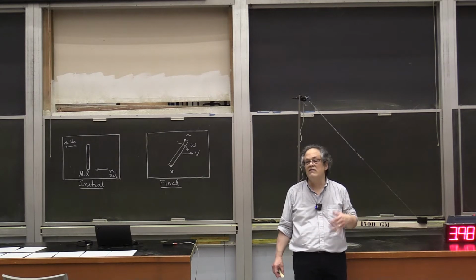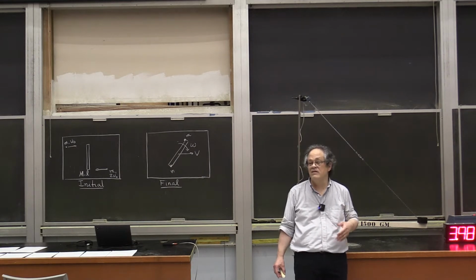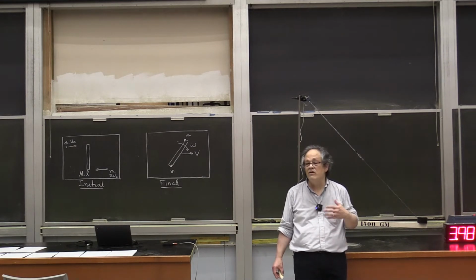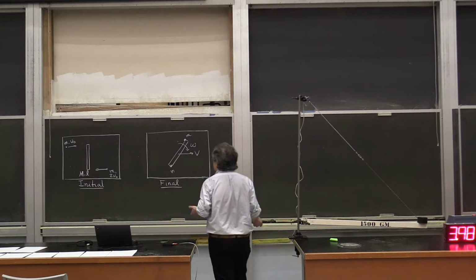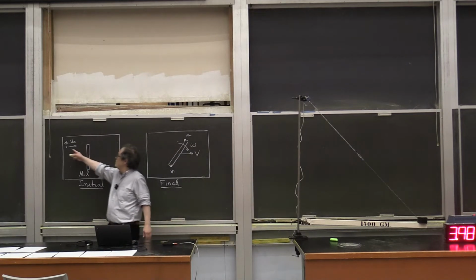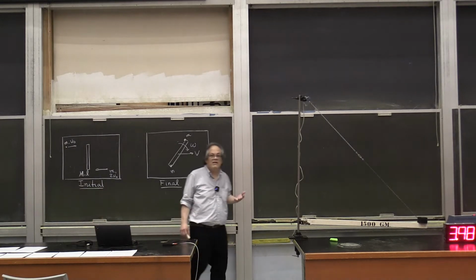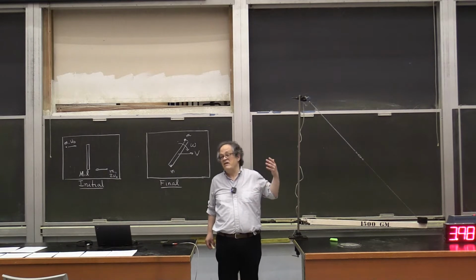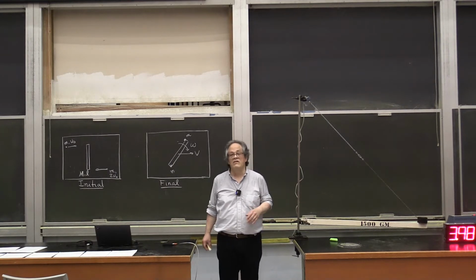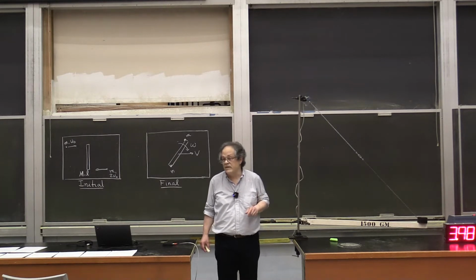The reason why you don't know if energy is conserved or not is because, once again, you don't know the nature of the force that the small mass exerts on the rod. You don't know if that force is conservative or non-conservative. You just don't know when this point mass hits the rod. And because you don't know, you can't conclude that the energy is conserved or not, which means you can't use energy conservation. Everybody okay with this logic?